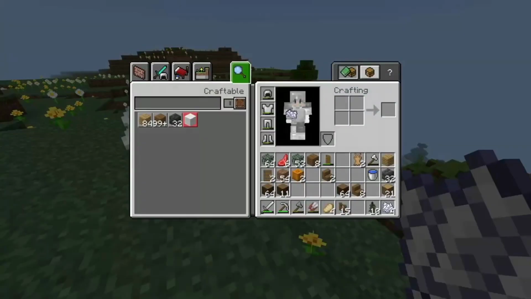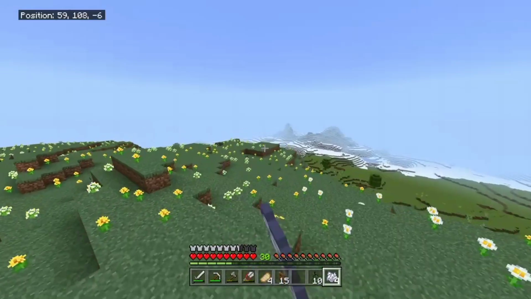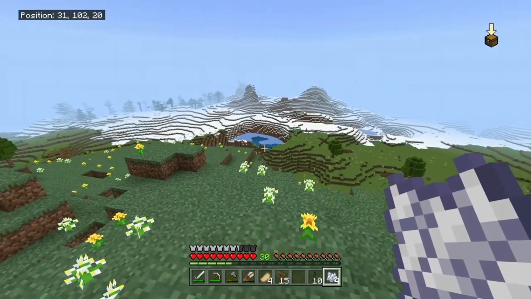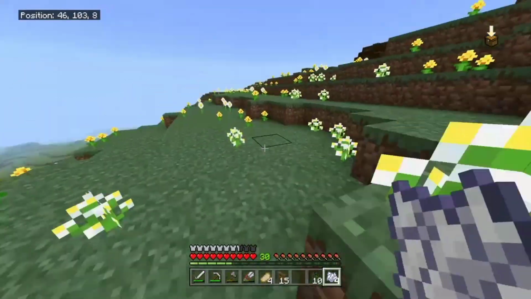Oh, by the way, guys, I did get some shears and I did go all the way over here to the snow biome over there. And I collected some leaves as well as a lot more wood. Oh, look how cool that lake looks. I actually like that a lot. Might have to build something over there at some point.